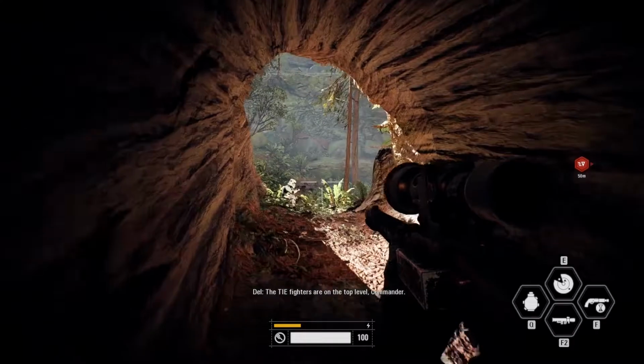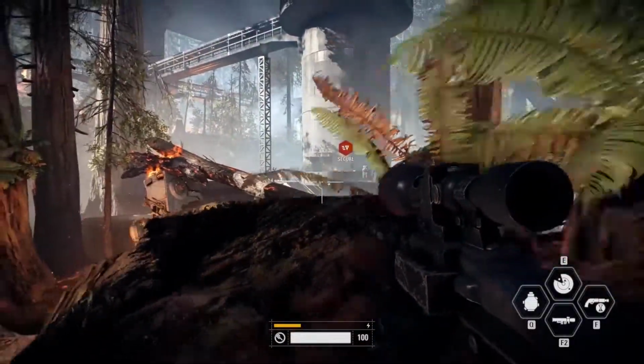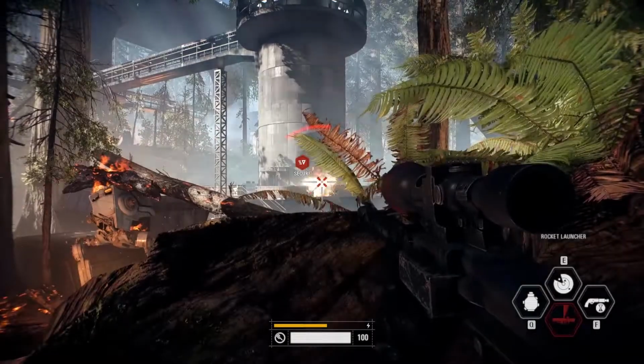The TIE fighters are on the top level, Commander. We won't make it unless we take out every rebel on the ground. Then that's what we're gonna do. Agent Hask. Ready when you are. On my mark.